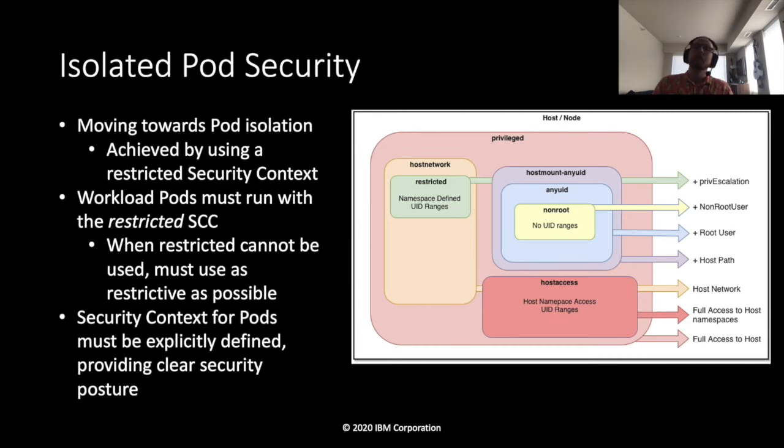The next step up from that is going to be the host path, and host path gives you access to the host path. The next step up from that is host network, which gives you access to the network the pod is running on through the host node. The next step up from that is going to be host access. So this gives you full access to the namespaces inside of the host. And the next step up from that is privileged, and privileged gives you full access to the host. When you run as privileged, you get access to basically whatever kind of permissions you're looking for. And at IBM, through the certification process, we're trying to move all workloads towards using this green box here, the restricted box.